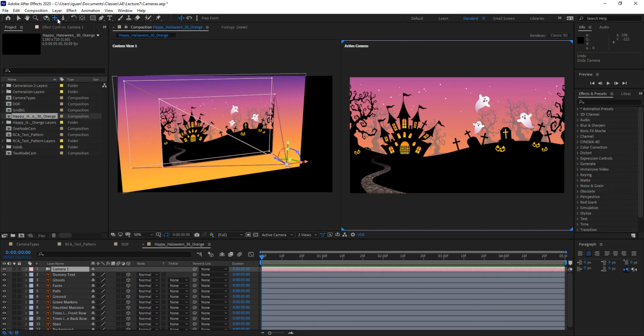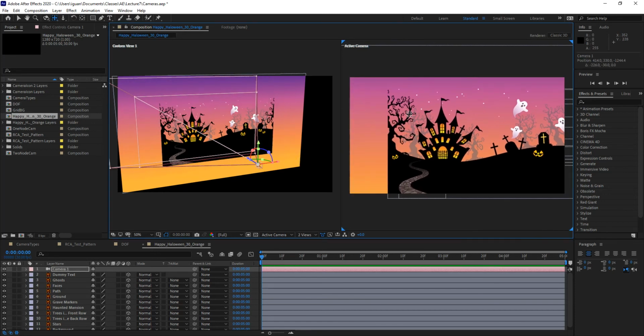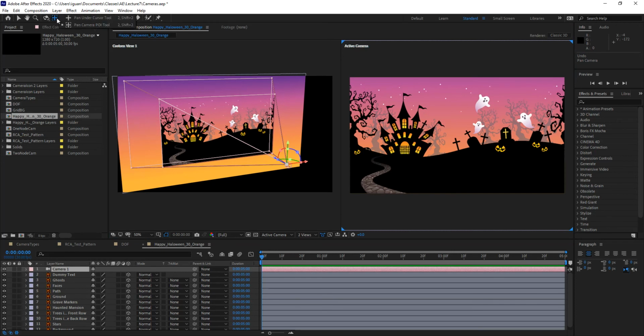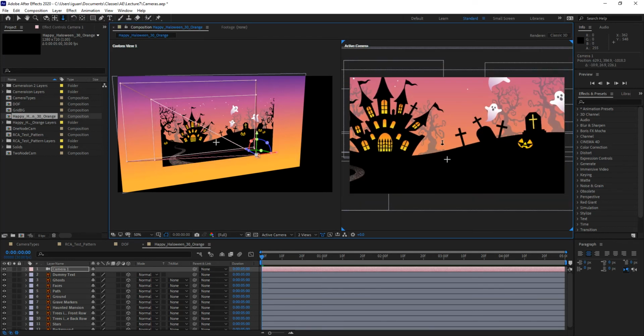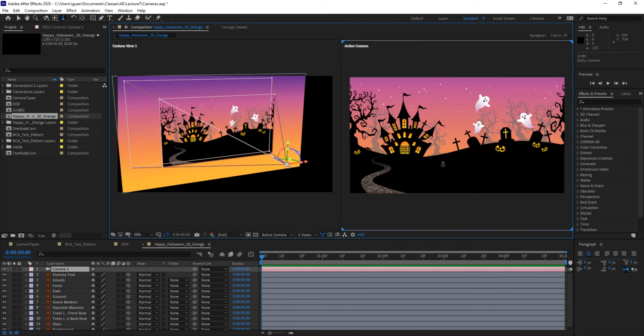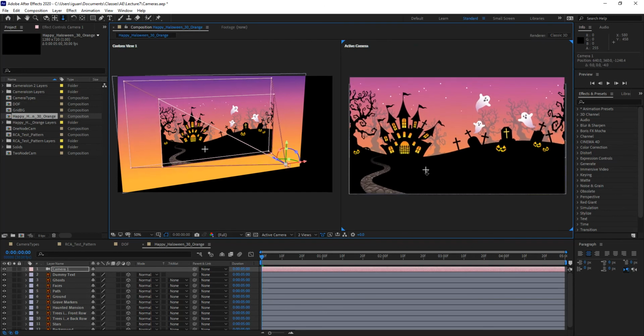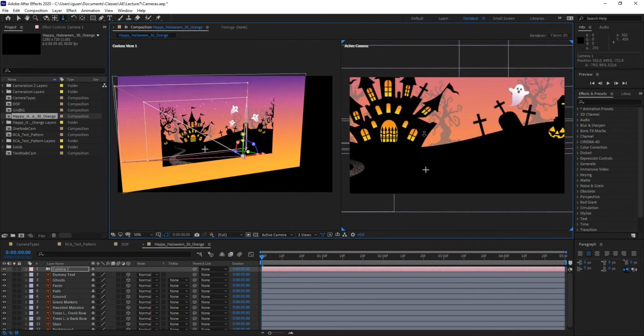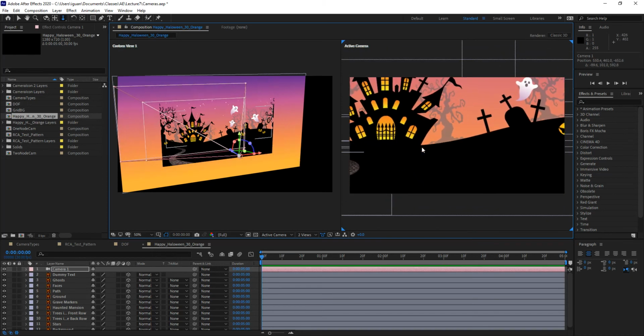They all apply also for panning. So I can pan from under the cursor tool, so if I click and drag, that's the panning point that it's focusing on, or I can go ahead and choose pan under the point of interest if I had a point of interest based on my camera setting. And it becomes more evident when you use the dolly option. So let me go ahead and dolly towards or away. So that's dollying. But if you notice when I clicked, I see the little plus sign. That little plus sign indicates where my point of interest for dollying is based where I click.